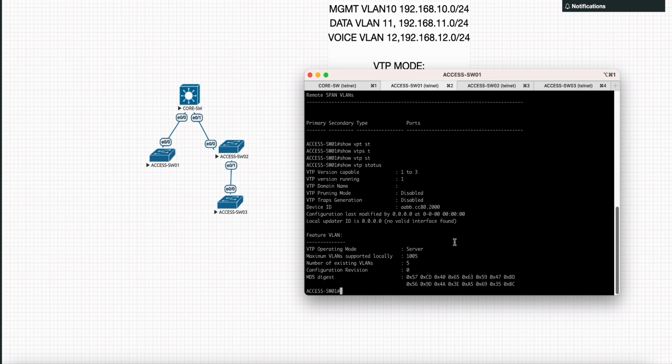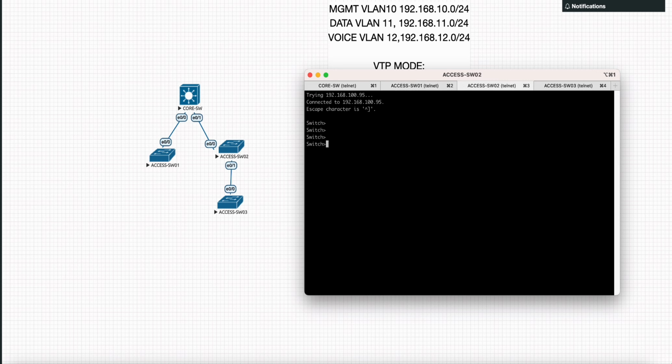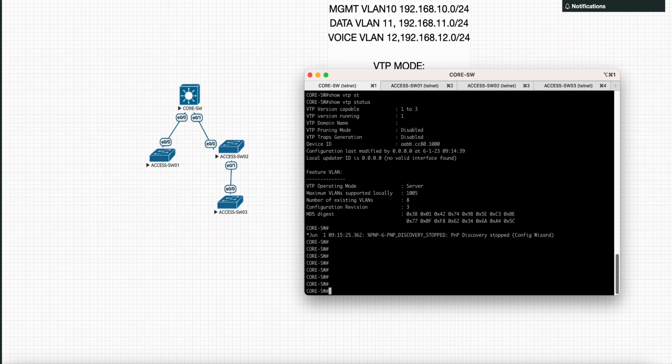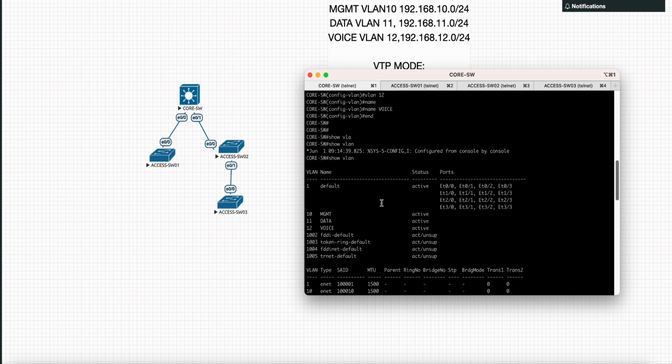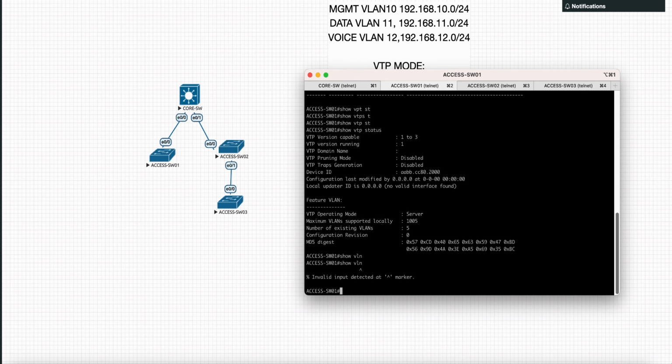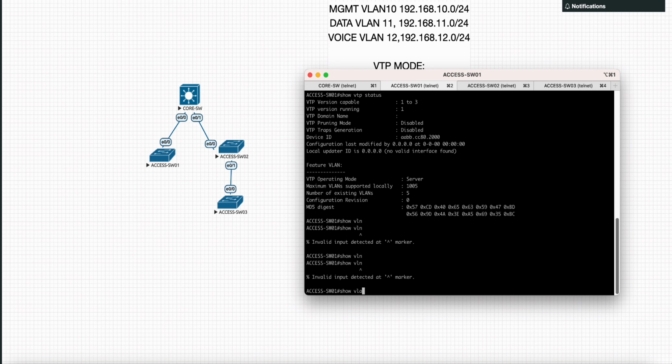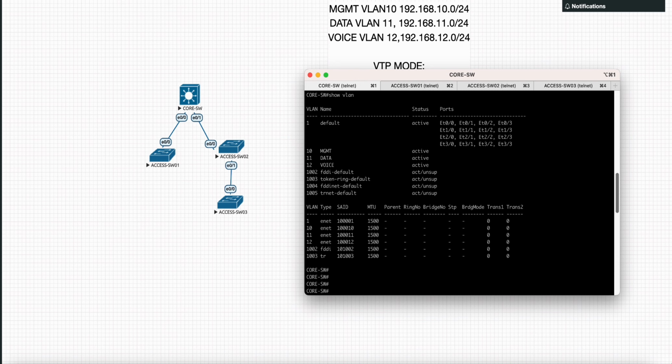So what we are going to do, hostname access 02, hostname access 03. That's it. So let's go ahead and configure the VLAN here. Oh, sorry, we have already created the VLAN. Done. So as you can see, there's no VLAN on other switches, right? So now let's configure VTP here.